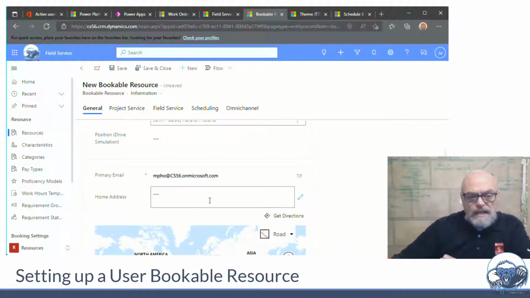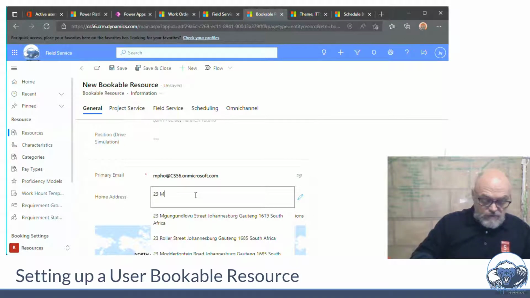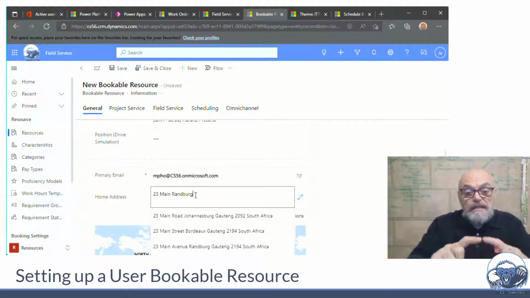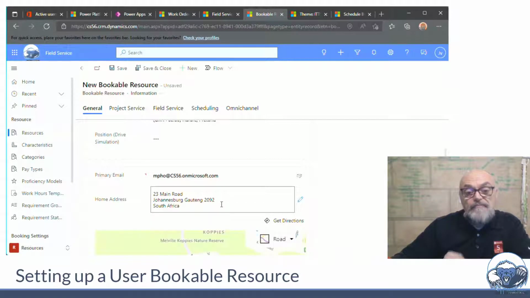Then once I have that, I need to go and capture a home address for Mpo. Now the home address is essential if I need to go and schedule this resource from the home address. So I've got choices. Either I can schedule from the organizational unit address, or from the resource address. So I just need to make sure that I do have a valid address.